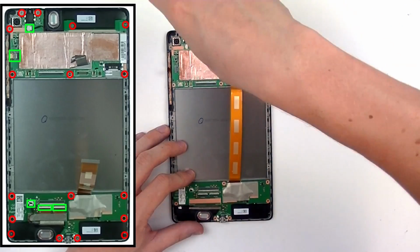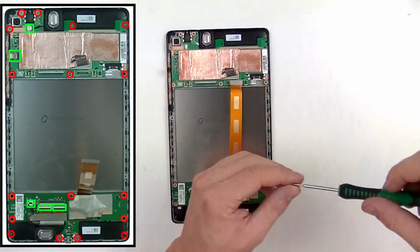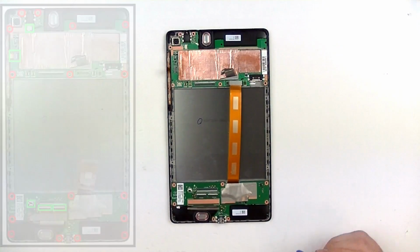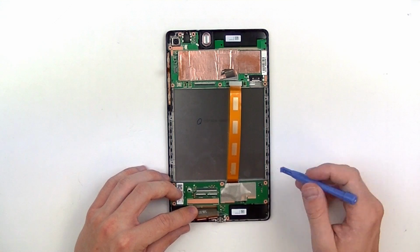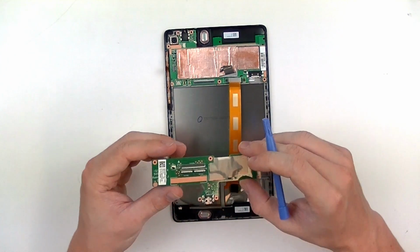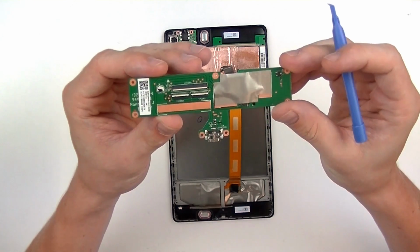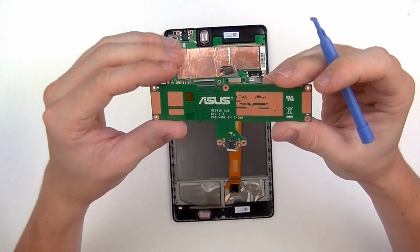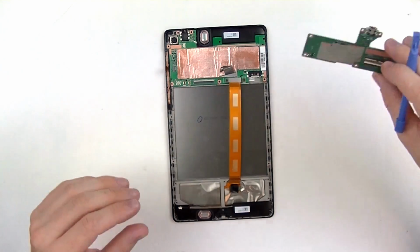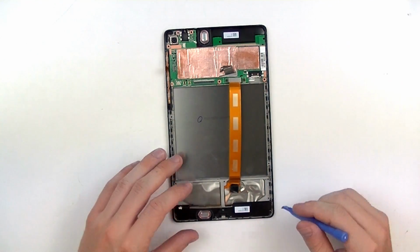Just have a few more here. And there we go. There's the final screw. Now you can use your safe open pry tool and gently lift up this lower board. This lower board here will have the screen connections as well as a micro USB port right here, which is going to be soldered onto the board. I'm just going to put that to the side.